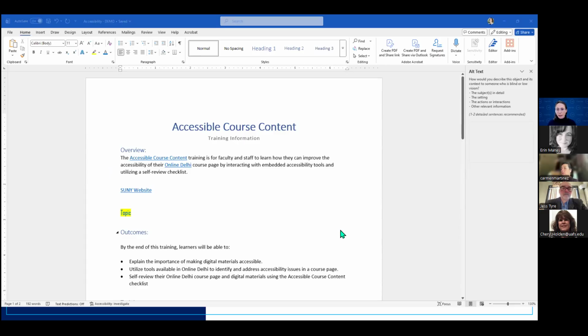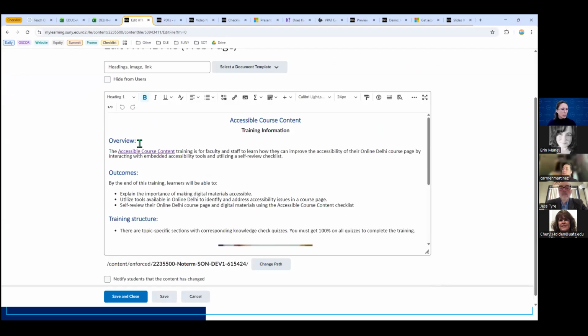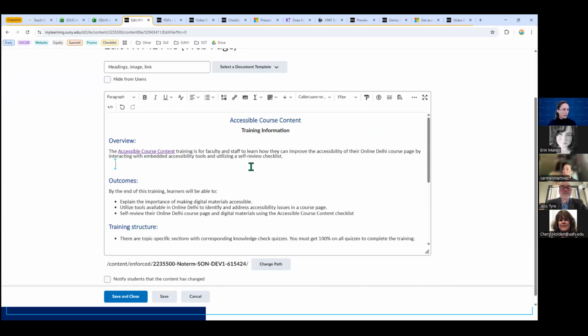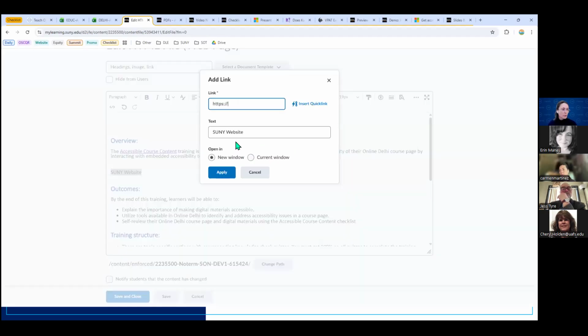How you do that in Brightspace is very similar. We have our HTML text box, and we can say SUNY website, highlight. We also have our options here. A tip for Brightspace, and I hope they're listening: if you paste, it will duplicate the HTTP.